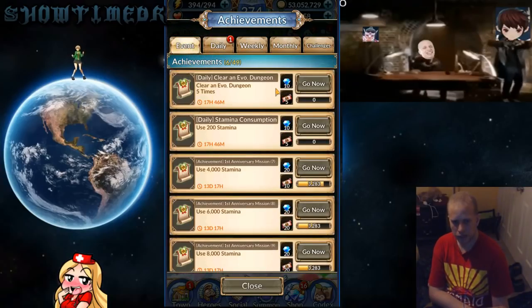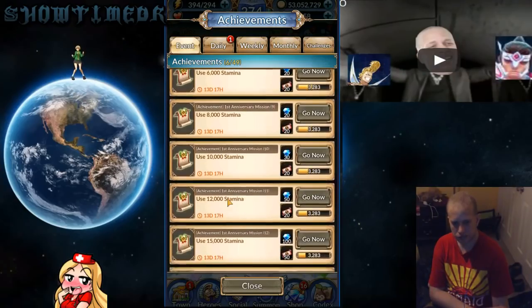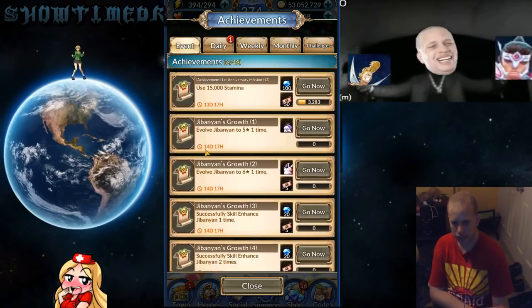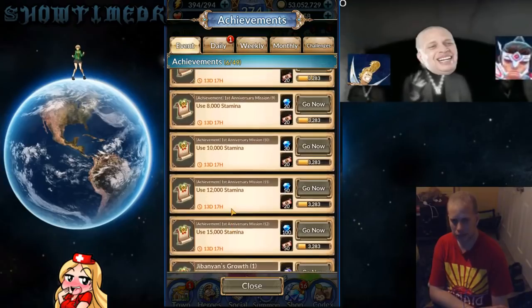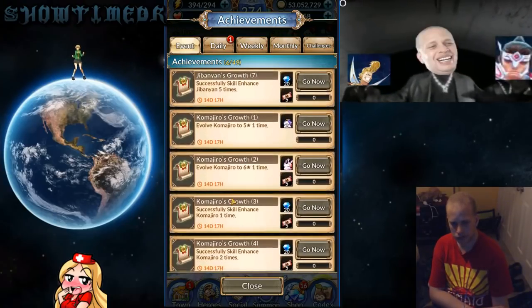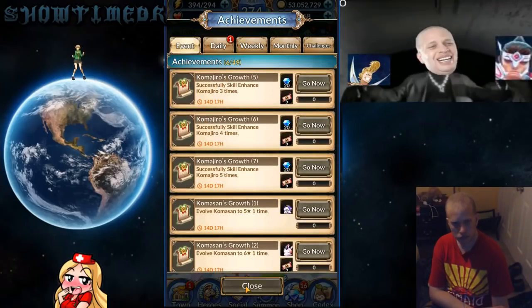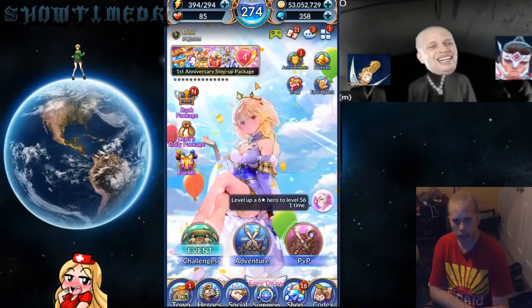You know, you got your daily ones. They get you a little bit of these anniversary tokens. And you got all these time release ones that have to do with burning lots of stamina, beating certain benchmarks with the new characters. So try to get as many of those as you can, if you're coming back.